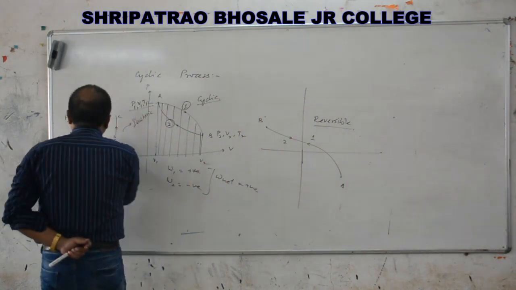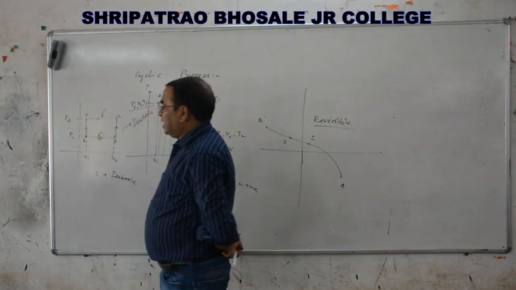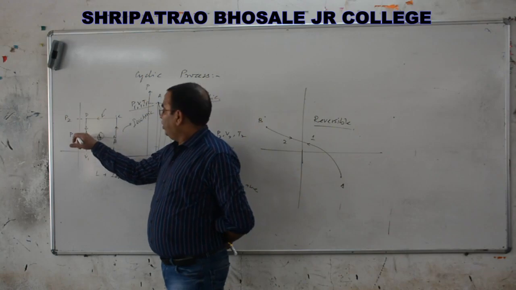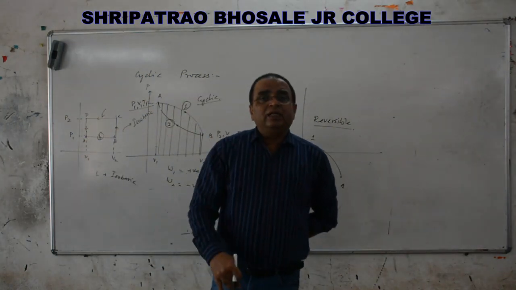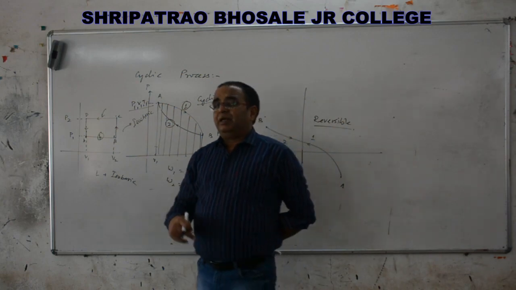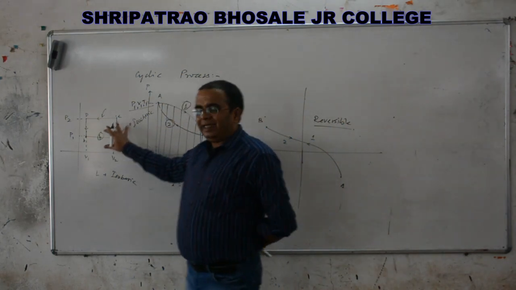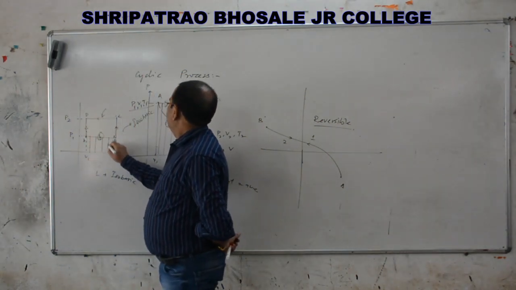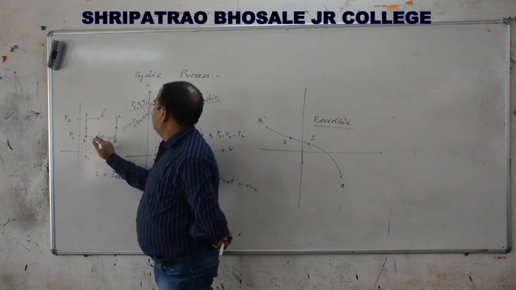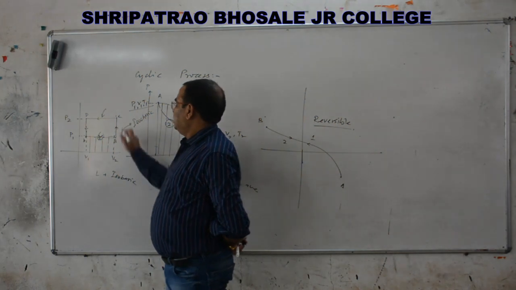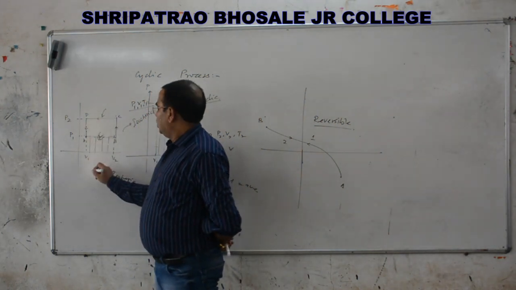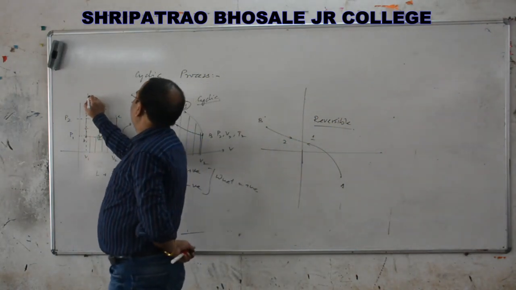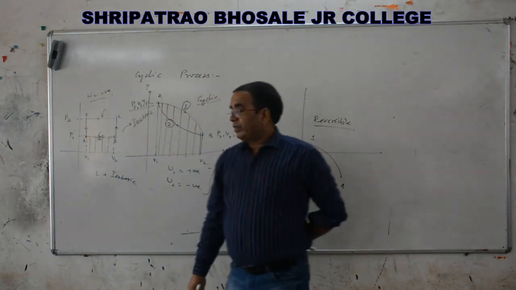And from the starting point A, the initial state, you can say P1, V1, T1, right? And at the end of the cycle, we are reaching A. That means the system is attaining the initial values of its thermodynamic variables at the end of the process. So this is again a cyclic process, but this time let us calculate the work done. In the first process, this work done is say W1, this work done is 0, this work done is minus W2. Since my W2 is negative and more, we can say net work done will be negative. So what conclusion can we write down?